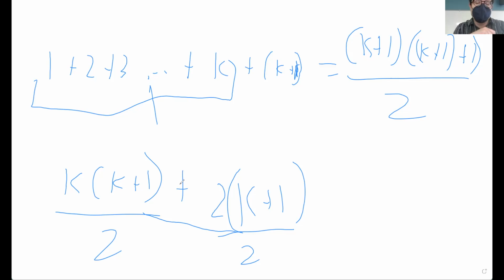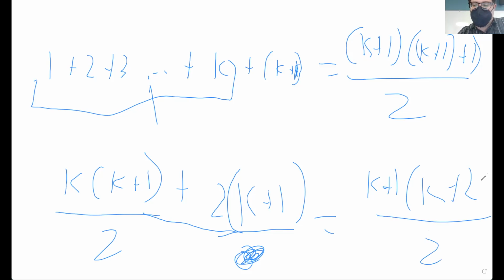And so now we're left with this, which looks unusual because you're like, okay, where can I go with that? Well, you've got to switch your focus, because we've got this common k plus 1 factor. And normally when we factor something, it's on the left side of the things we're factoring. So that can throw you for a loop. But we can factor out that k plus 1 over here. If we factor out that k plus 1, then we end up with k plus 1 times k plus 2 over 2.